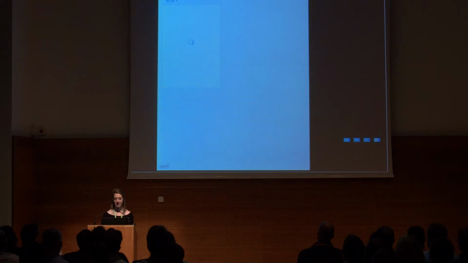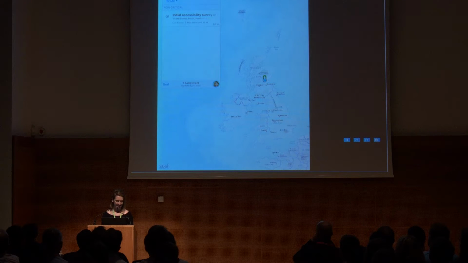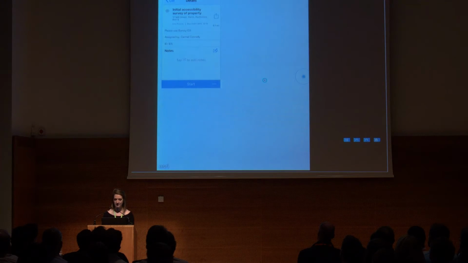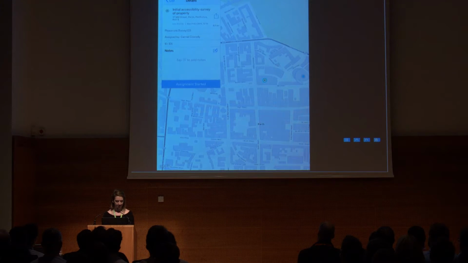Okay, so let's open up the project that I'm part of, the accessibility project. The assignment that I have has appeared as well. And just like Alice did out in the field, I can accept that I'm going to do this assignment, and then also write back notes to my dispatcher.